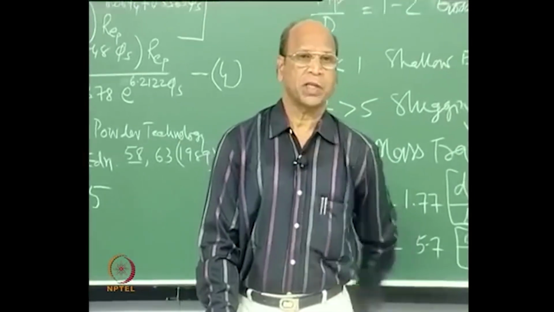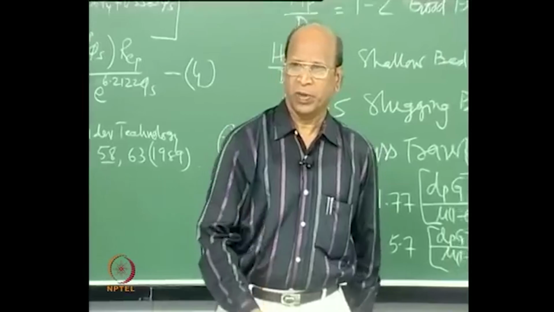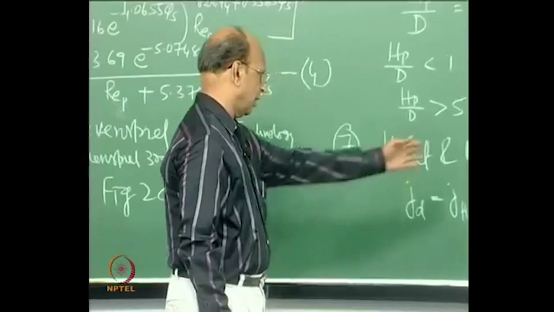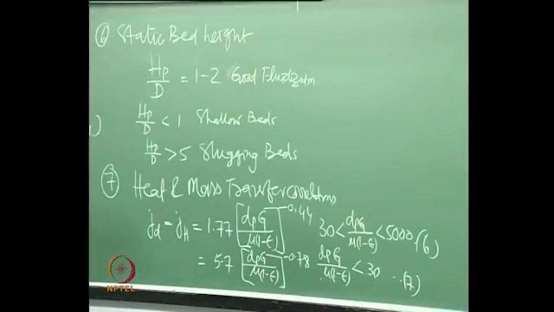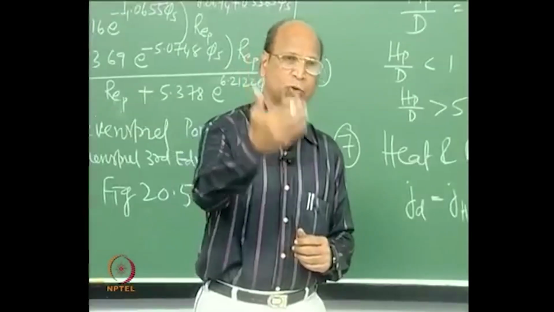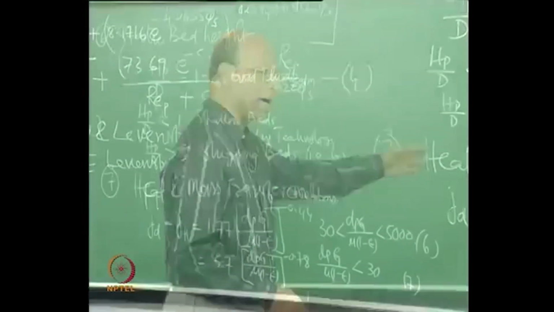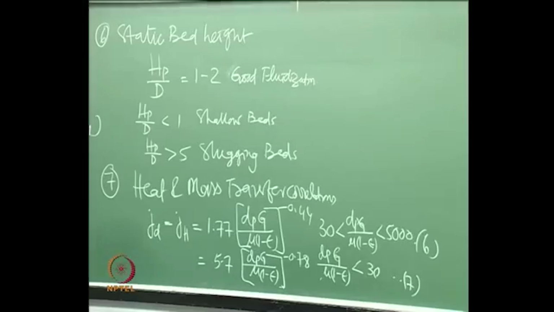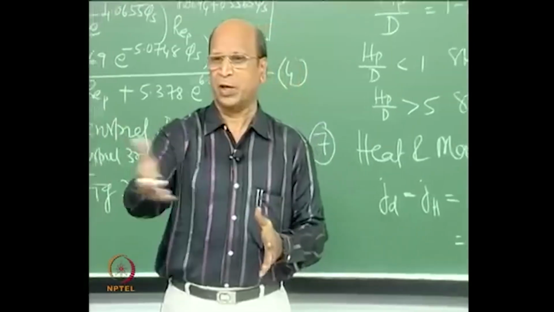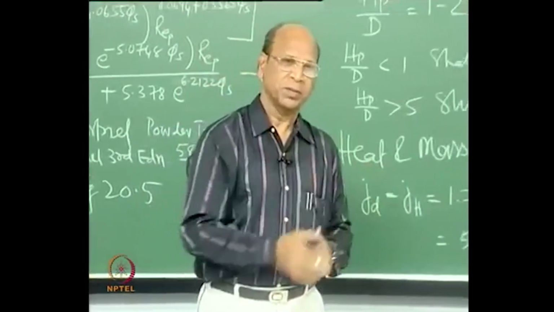So, now all the parameters are over. There are many correlations available. But still, you are very nice students, you never ask questions, so I have to ask questions and I also have to answer. When I say J d equal to J h, mass transfer or heat transfer, you never asked me where this mass transfer is going, from which place to which place. This transfer should be from one to the other, no? Which one is transferring what?